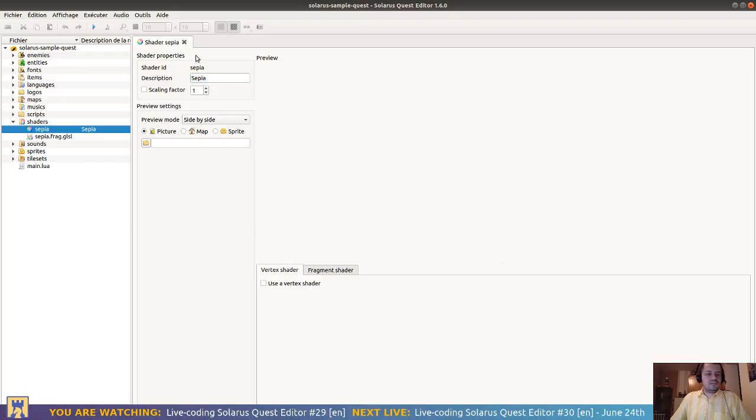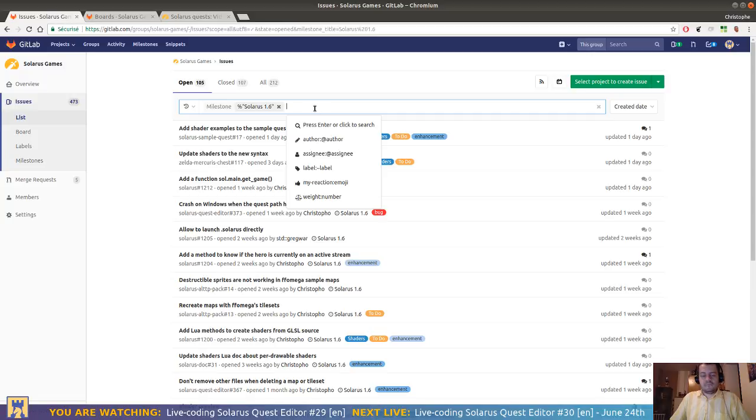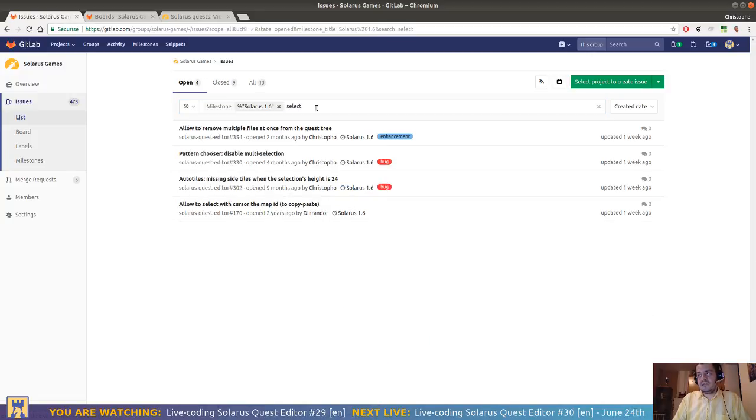Let's make the name selectable. Someone asked that very recently. I don't remember if there is an issue for this. We type select maybe. It's so simple.